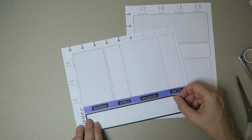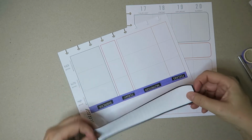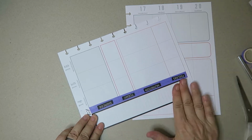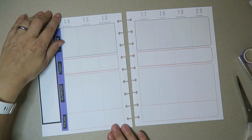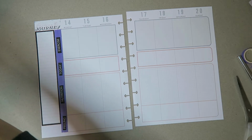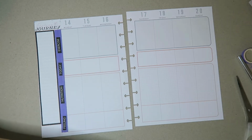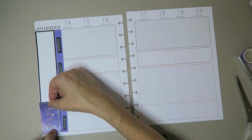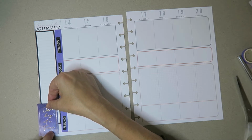Or at the bottom. Trying to get things straight is a problem. Always. Good enough. I just feel like that kind of feeds into there a little better. Something down here. I got some solid blocks somewhere. I saw them earlier. It's so purples, thinking this one. I feel like I want to have it offset a little bit.